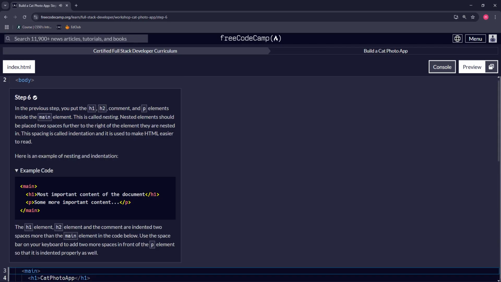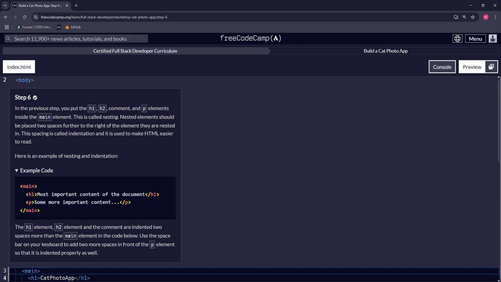Step 6. In the previous step you put the h1, h2, comment and p elements inside the main element. This is called nesting. So when we put paragraph groups, h1, h2 elements or a comment inside of the main element, it is called nesting.